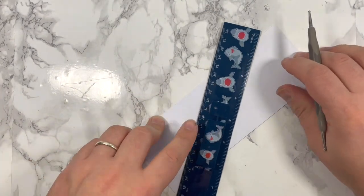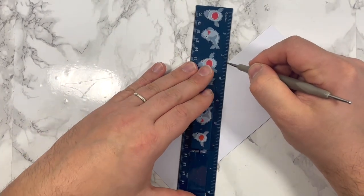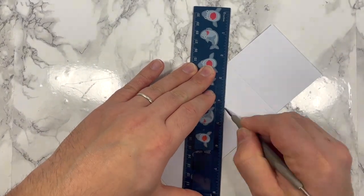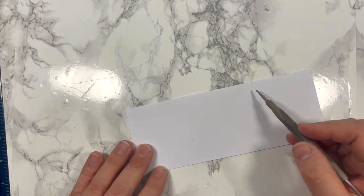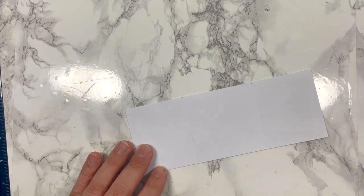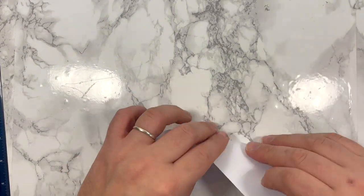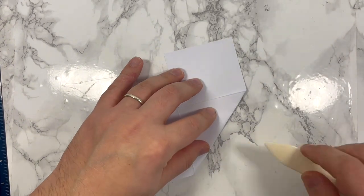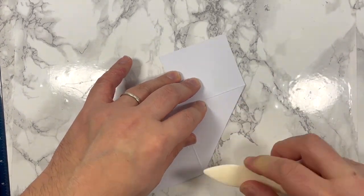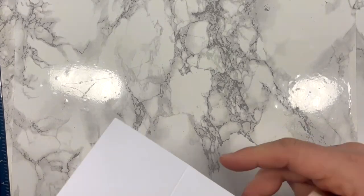And then we're doing exactly the same on this side. So you get basically a square that is 3 by 3. Okay, don't worry too much about these two score lines, but what we need to do now, we just need to fold these two triangles that we just did. 1 and 2.